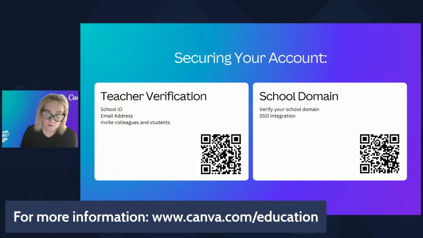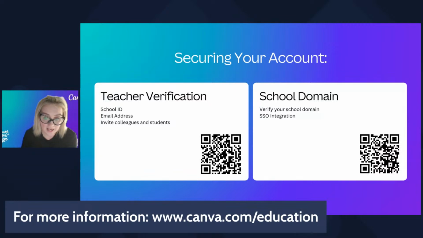This could be your school badge, it could be a letter from your head teacher. But if you follow the QR code there, or the link that I'm sure Lucy will put on the screen, you'll be given a list of IDs that you can use to verify your teacher status. When you've got that account, which usually takes around 24 hours to process, you can then invite colleagues and students into your Canva classroom.